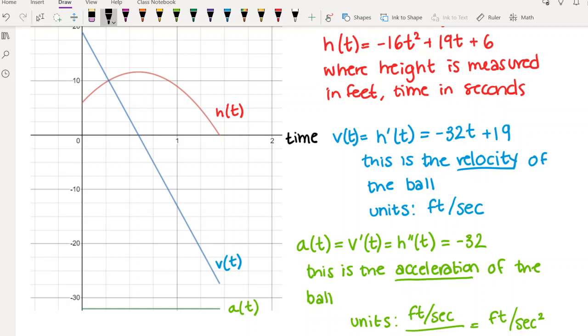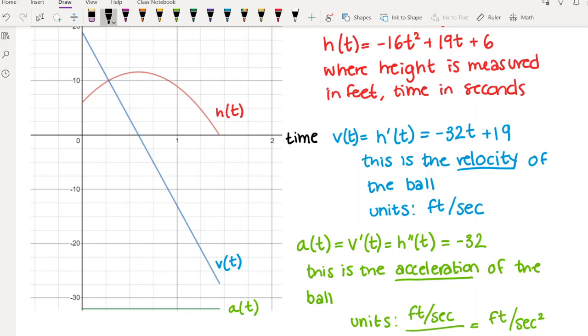However, once the ball has turned around and has started to come down, then it's going to start speeding up, right? Because that downward force of gravity is going to pull it down faster and faster. So it turns out that it's not so simple to figure out whether something is speeding up or slowing down as just seeing whether the acceleration is positive or negative. You also have to see if the acceleration agrees with the direction that the object is traveling.